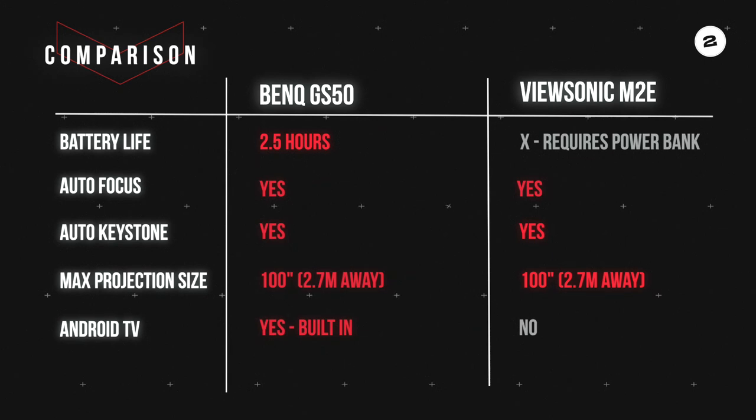But the BenQ GS50 does have built-in Android TV, whereby the ViewSonic doesn't have anything like that. So regardless, you would have to attach maybe an Amazon Fire Stick or an Apple TV, just another HDMI source, to be able to watch all of your content. This just has everything in the box, and it does feel like a box because it is in this cube shaped design. So I think it's just like an all-in-one solution.